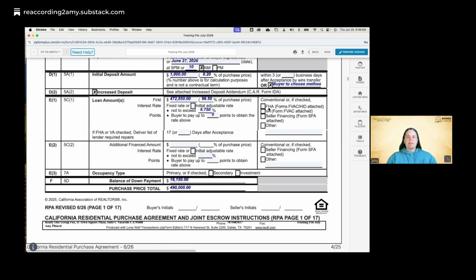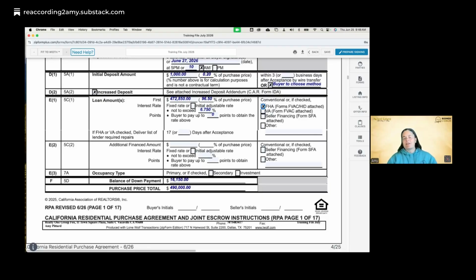So fill in the loan amount in this box, and then it goes conventional loan. If we want to go FHA, we need to check this box. It's going to include the FVAC form as well as the HID form. That's the FHA VA appraisal form.